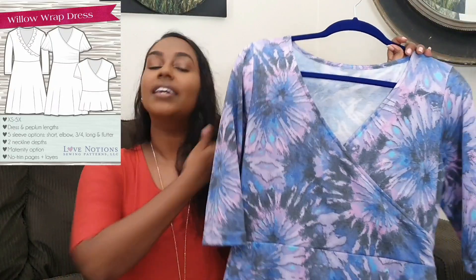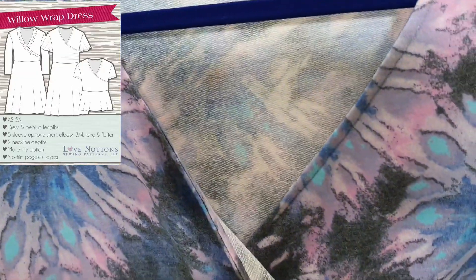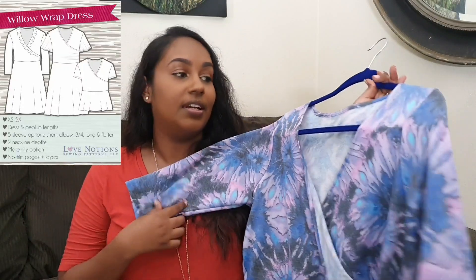Here is what mine looks like. This fabric is just so pretty — this is a tie-dye French terry, and this fabric was actually gifted to me by Tammy from Sew Sew English Fabrics. I chose Sew Sew English and decided to get knit fabrics because that is what is limited here, and I wanted to get fabrics I don't have access to locally. This is a pretty lightweight French terry, so it's fine for my climate. With French terry you have the little loops on the inside and the outside is super soft, very drapey, very comfortable. I think this was a perfect pattern and fabric pairing, if I do say so myself.